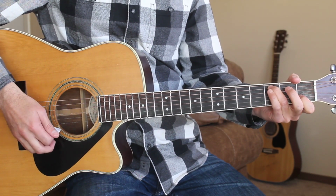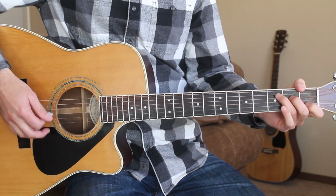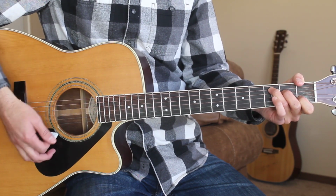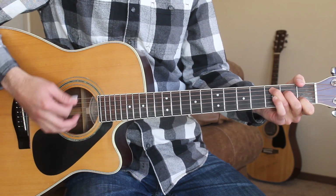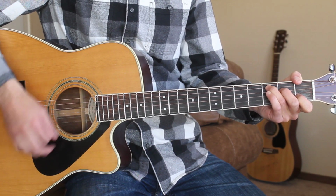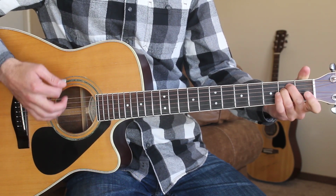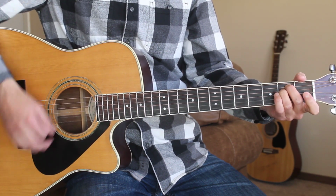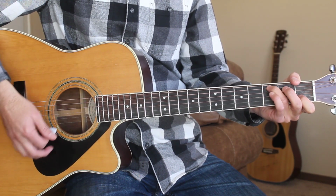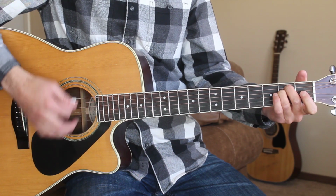Okay, so I'm starting out hammering on the C chord, the fourth string. What I'm doing here for the strumming pattern, this is just for the intro strumming pattern, I'm doing down, down, up, down, up. Going to the E minor chord, and it's going to be down, down, up, down, down, down, up. So down, down, up, down, up, down, down, up, down, down, down, up.